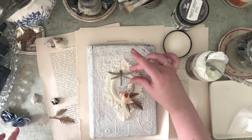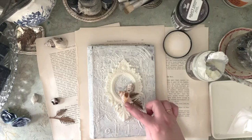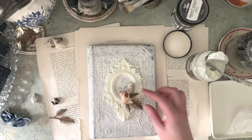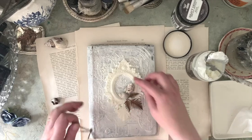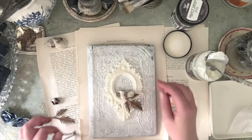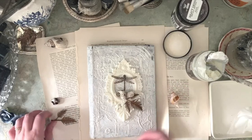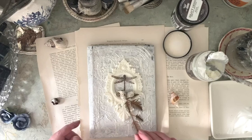should I put these? But there is this problem that if I do a really thick composition in here, when I try to open the book, it's rather difficult. So that's why I am inclining towards something quite thin.